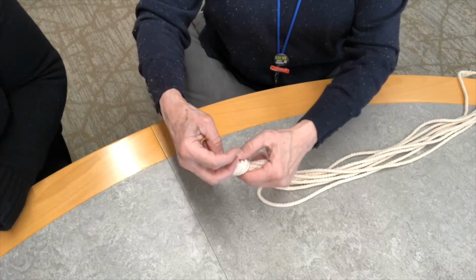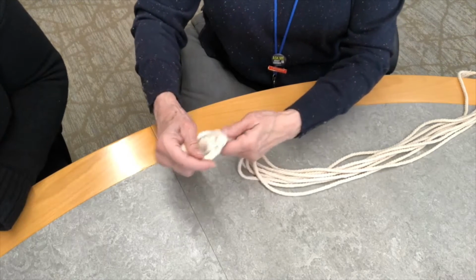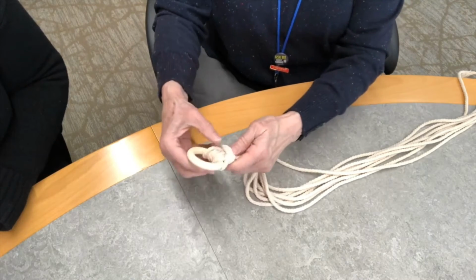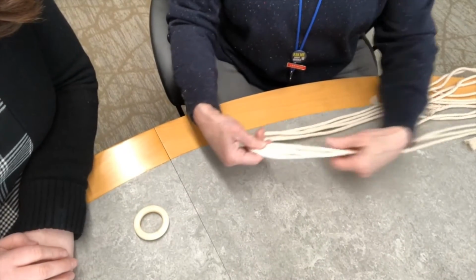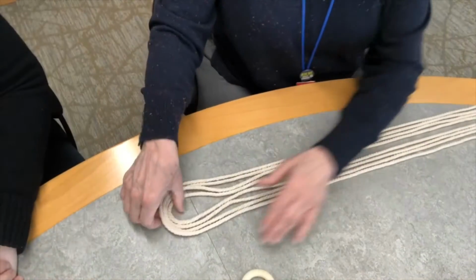This is a macrame knot, believe it or not. I can't remember the name of the knot, but it is a macrame knot. So make them as even as possible, as flat as possible. That's going to be a support. Okay, we're going to show that to you one more time. You're going to take the 4 pieces of rope.